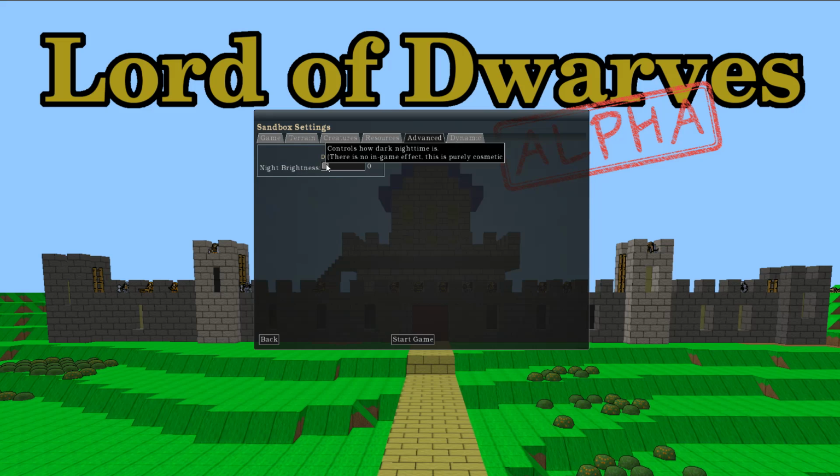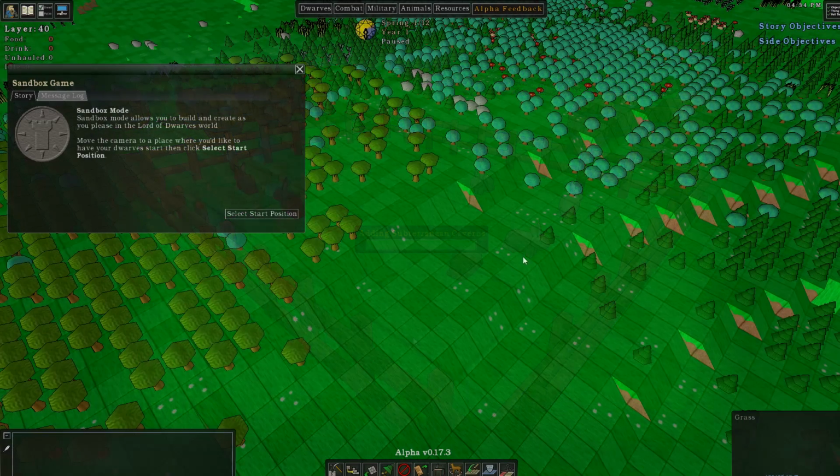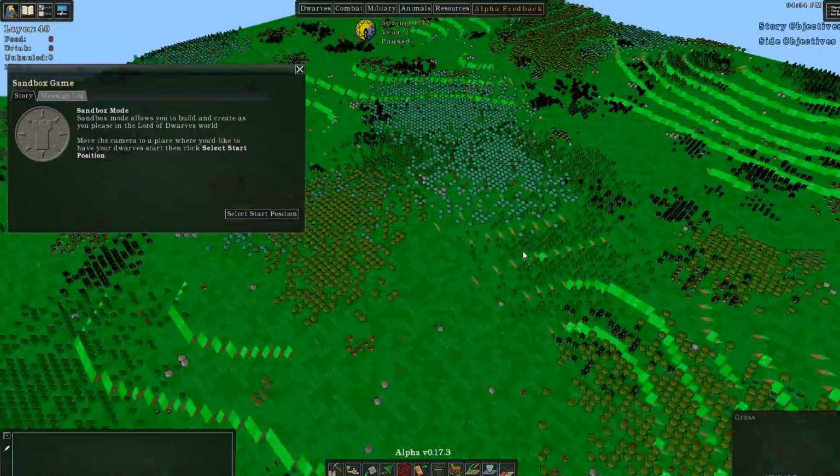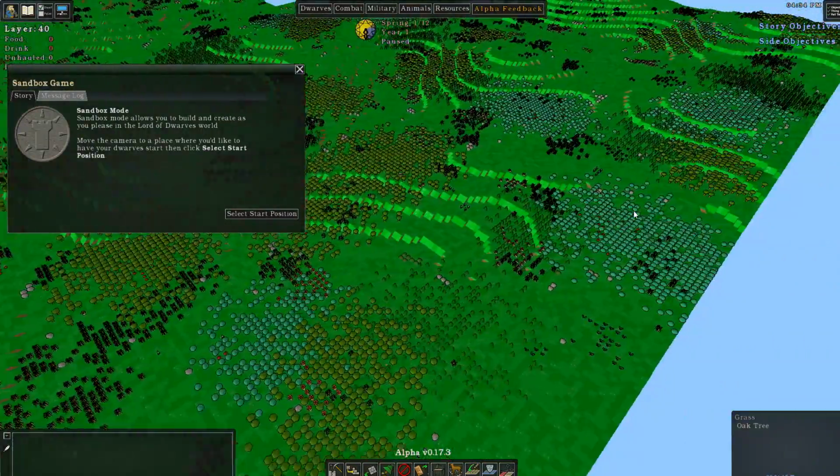And then advanced. We're going to change this one a little bit because it is slightly dark at night, as it should be, but it gets a little too dark sometimes. And also YouTube, so to make my life a little easier, we're just going to change that to 14. And let's do this. Bunnies! And here we are. So here is our world that we chose to be created. As you can see, it's a good size for medium.